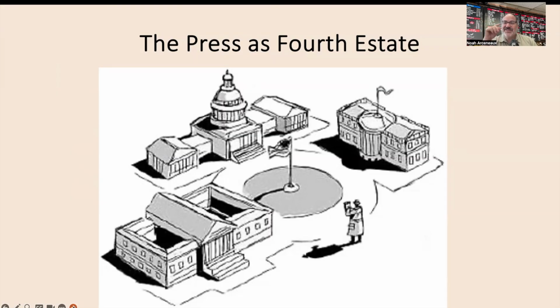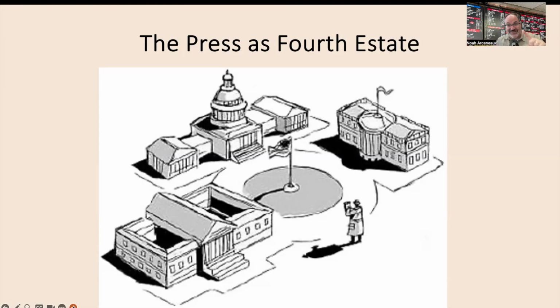Well, the press is often depicted to be the unofficial fourth branch or fourth estate, providing another system of checks and balances. If politicians or public officials are doing something wrong, something nefarious, you have the reporters to say, hey, we've busted you, we've caught you, we've exposed you. That sort of keeps people in check. So the concept of the press as a fourth estate makes nice sense from the American perspective.